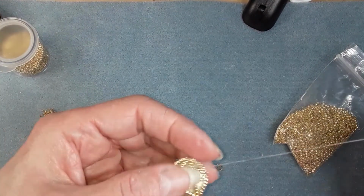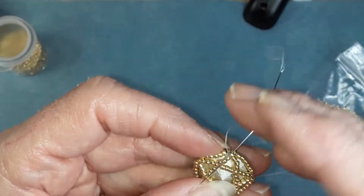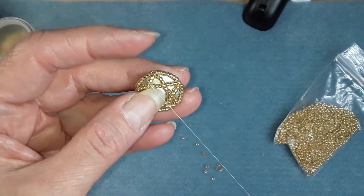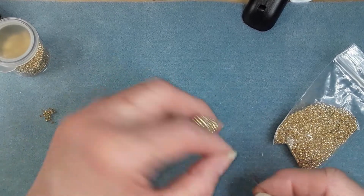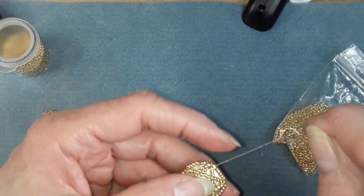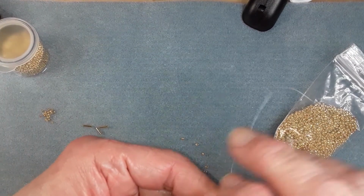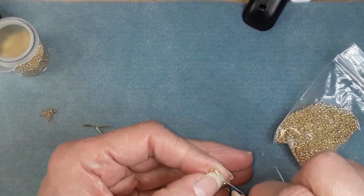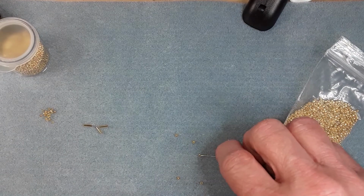And maybe instead of an 11, I'm going to use a 15. So instead of coming out that second bead, that middle bead, just come out this bottom bead. And then let's try an 11 first. Add an 11-0. And if this doesn't work, then I'm just putting a loop on it and calling it good. I mean, you could make a bail out of seed beads, like going this way, so that you wouldn't have to add the jump ring if you wanted to. I just don't have that kind of patience today for some reason. Probably lack of sleep.